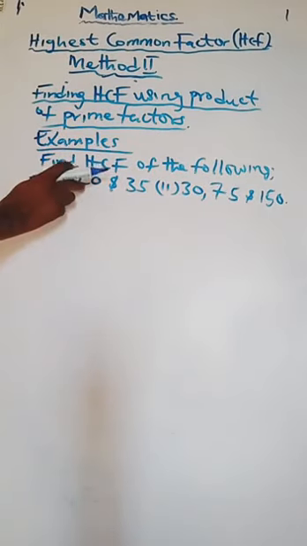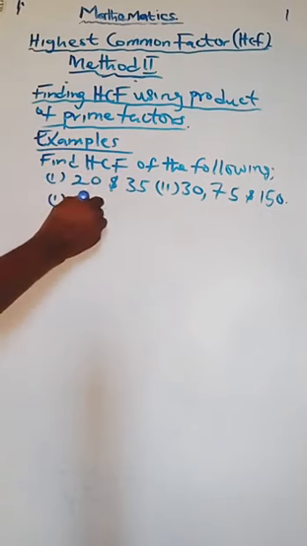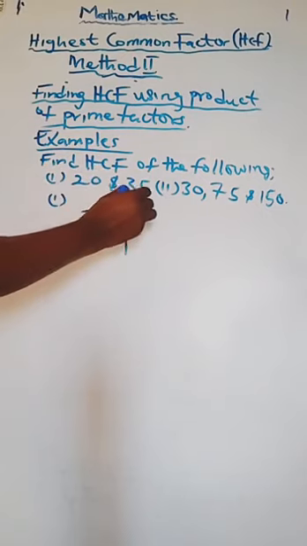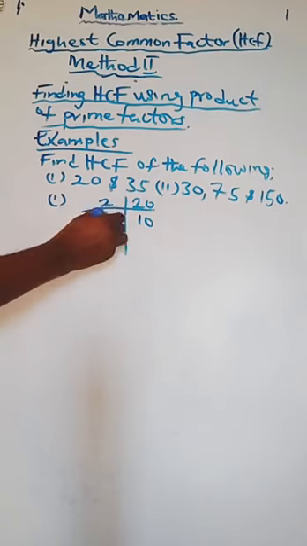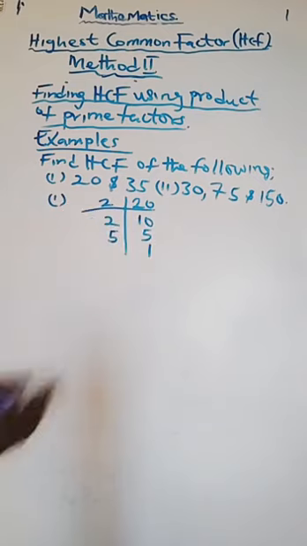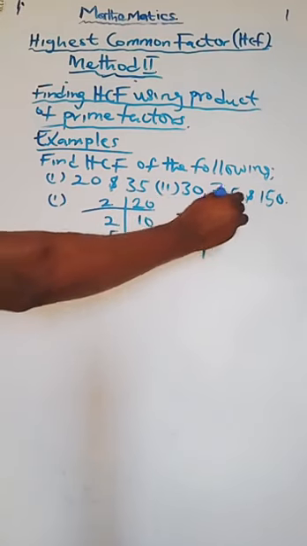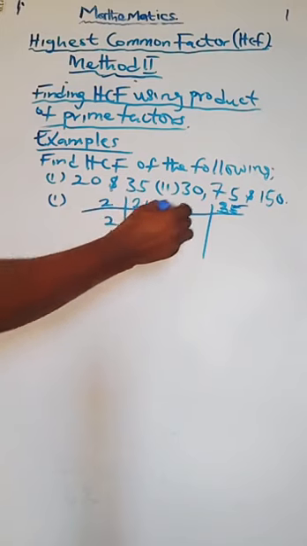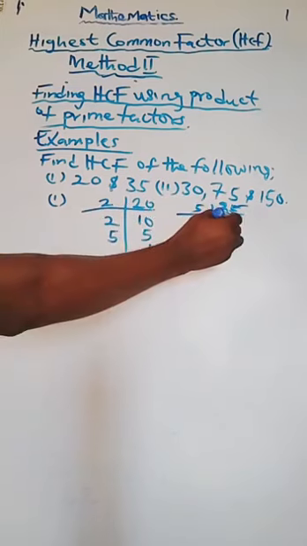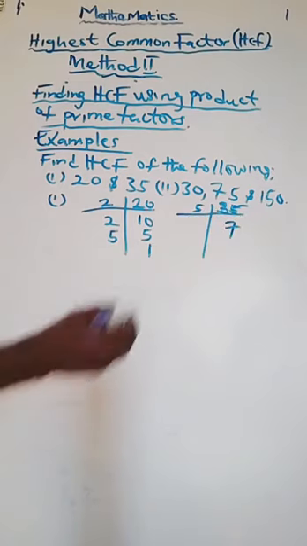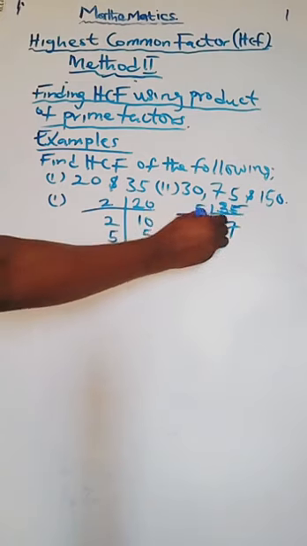The first thing to do is to look for product of prime factors of 20 and 35. Let's start with 20. What is 20? So we define 20 using product of prime factors. Let's start with the lowest prime factor, 2: 10, 2, 5. 2 cannot go again. We use 5, 1. Then what is 35? We can use 5 first. 5 in 35, 7, right? Then 7 in 7, 1.